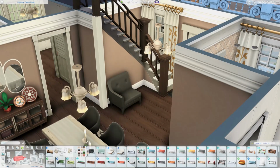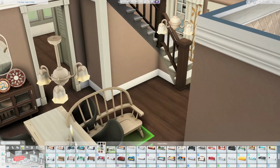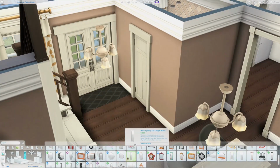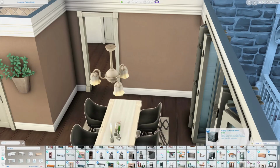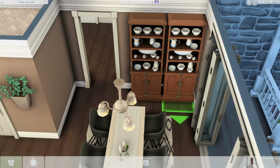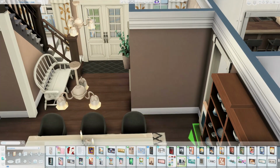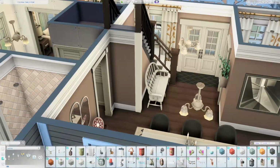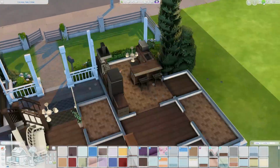I think I saw someone use the Tiny Living stuff pack mirror and overlap it at one point to make a cool mirror design. So that was probably in my head. Yeah, I think that's probably what it was. So I decided to do one there, and then I just put a full length mirror over by the front door. There's that little Seasons, I'll call it a china cabinet or console or something, as well as those 2 open, I guess I'll call those china cabinets too. I don't know what these things are called, okay? Maybe I'm just making things up at this point. But I thought that those were very rustic looking, so I decided to use those.